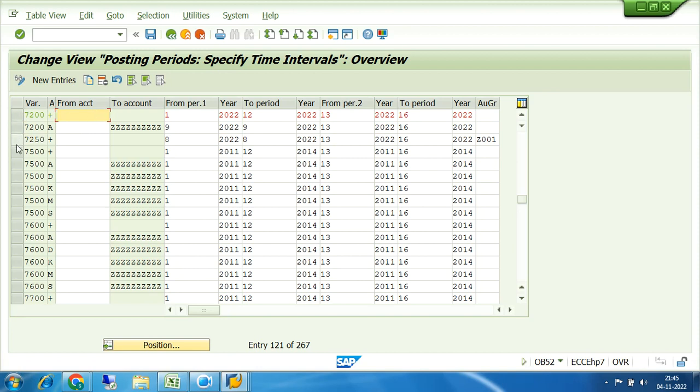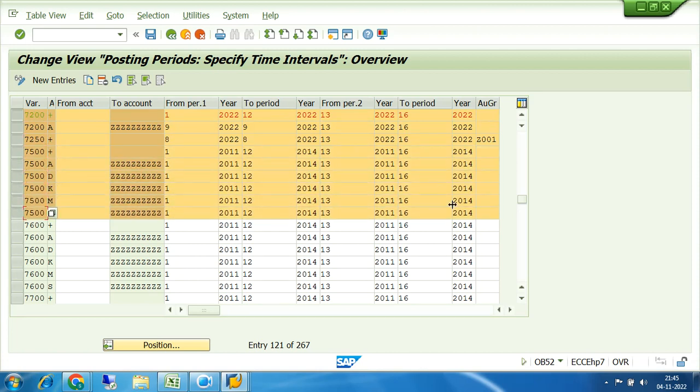There are two gate systems. This is the first gate, second gate, third gate, fourth gate, fifth gate, or any n number of gates. If there are more authorization groups, this can go on. Lines can go on. So this is the practical way in which SAP open and close posting period works. Any questions? You understand what I am telling?